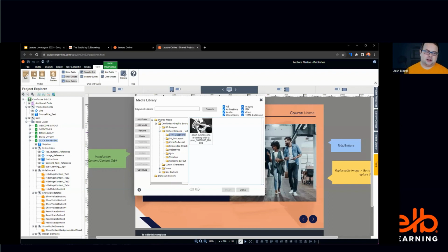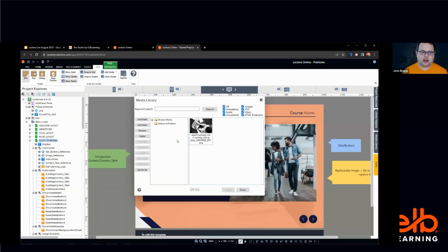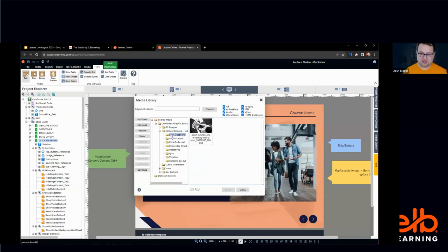But one of the things that I like that we can do here in Lectora that makes this process really easy, rather than uploading individual images, you can upload an entire zip file. So you can zip those all into a single folder, upload them to Lectora, and it's going to pull in these graphic source files. So that's what happened here. I put this in as a zip file. Actually, our templates do this for us already. There's already a zip file for all the graphics that come with it. So this was a lot easier than even I'm making it sound here.